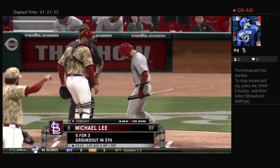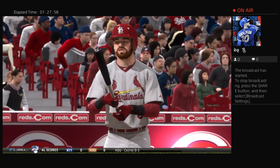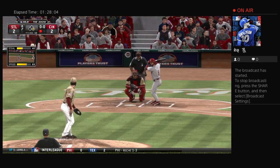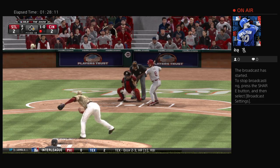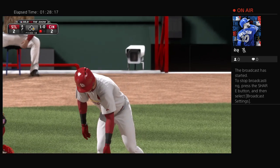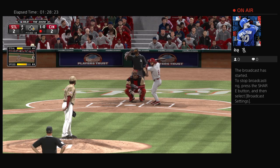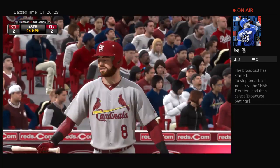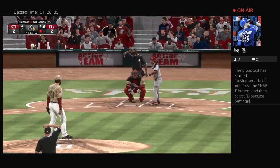Michael Lee will stand in now, and he's been kept quiet out of the number 3 hole, hitless in his 3 at-bats so far. And a bit too high with that one. It's 1-0. And that one misses upstairs. 2-0. He's showing pretty good patience here for a rookie. Those were 2 tough takes, but he's got it to 2-0.